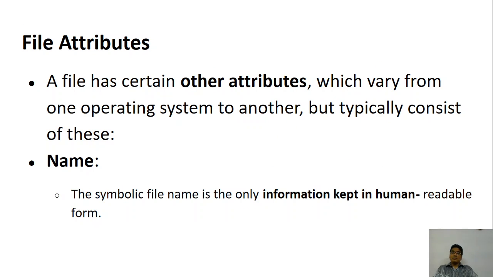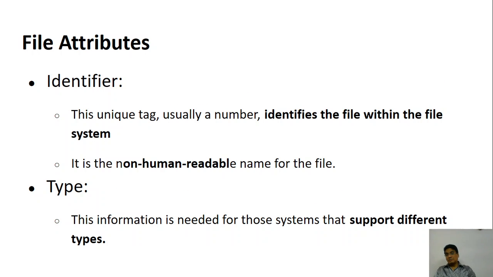Now, as I've already told you, one of the visible attributes that you see in a file is its name. So everybody looks at it. Name is used to identify the file, so that it is easier for a human to identify them. Apart from this attribute, a file will have many other attributes. The other attributes include the identifier of the file.